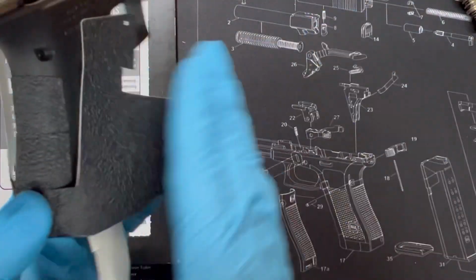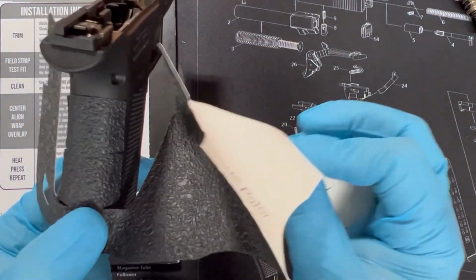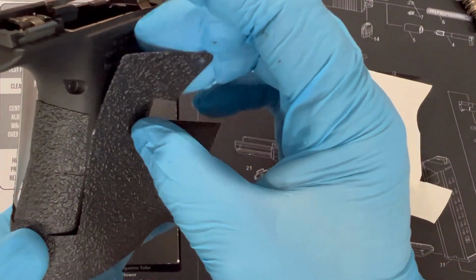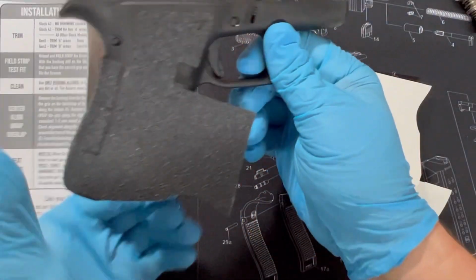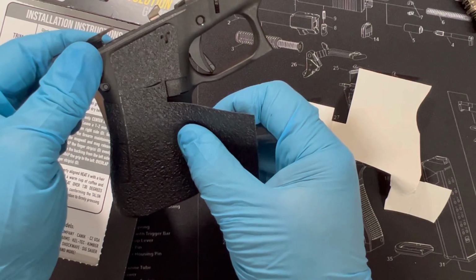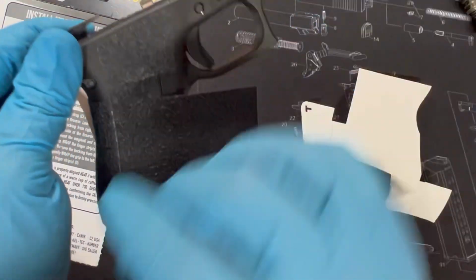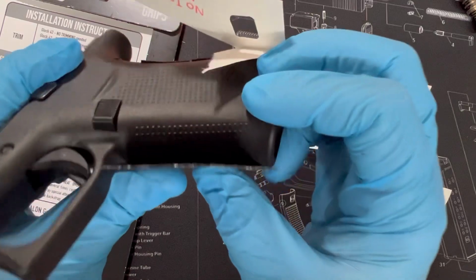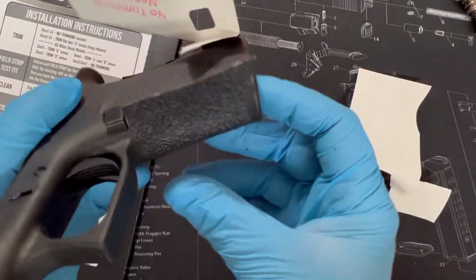Now it says it starts with the right side, peel that off, and then you just kind of work it around. So I'm going to go ahead and remove that. Get this lined up. Make sure everything's all right here. And then you just press it in and you work your way around. Pretty simple stuff. Say that until I screw it up here.